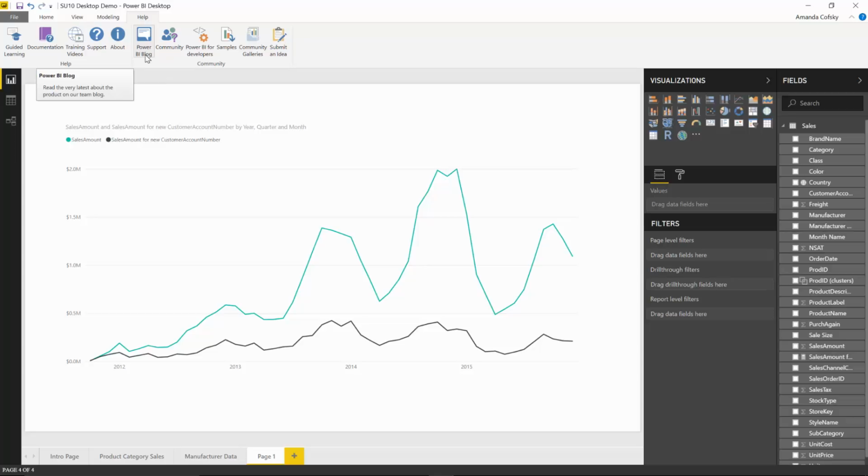The other thing we did is we know how important it is for new users to be able to get started with the desktop really fast. So what we've done is for all new users, if you've already used the desktop, you shouldn't see this dialog. But for fresh, brand new installs of the Power BI desktop, you will be asked to fill out a form giving us things like your email address so that we can start sending you helpful content to get started with the desktop and learn about all of our newest features as well. It's a great way to get started and also start tapping into the awesome Power BI community that already exists.